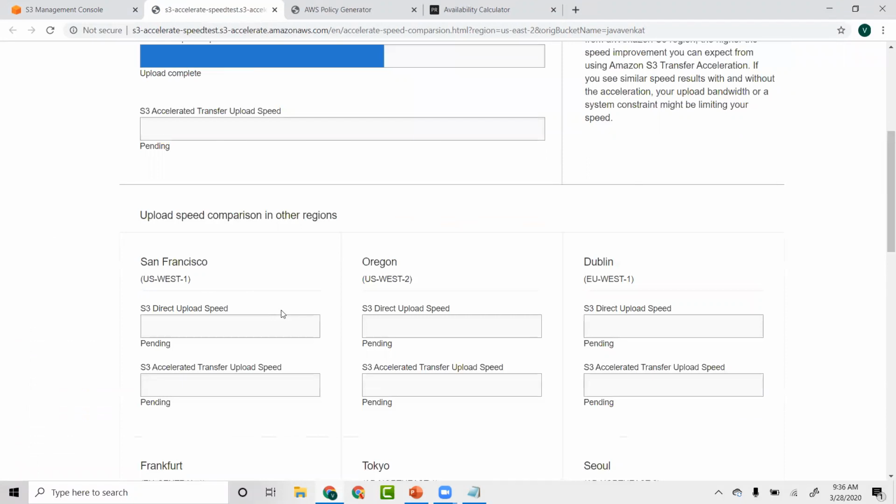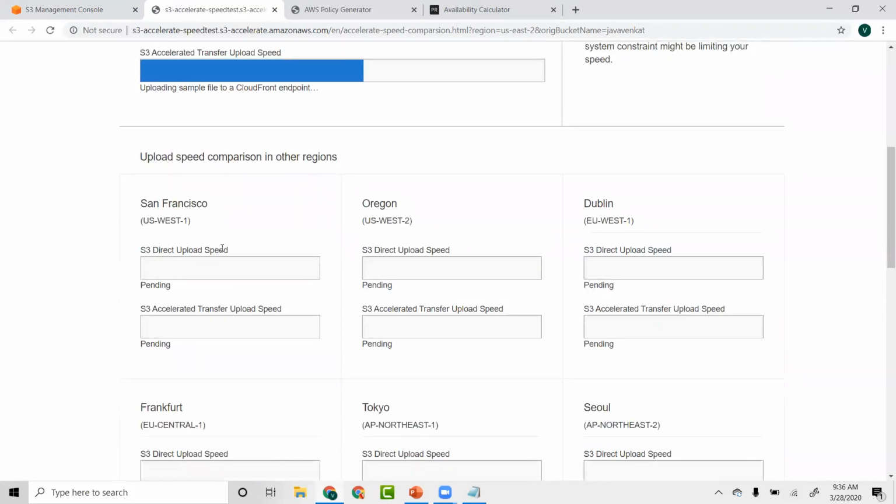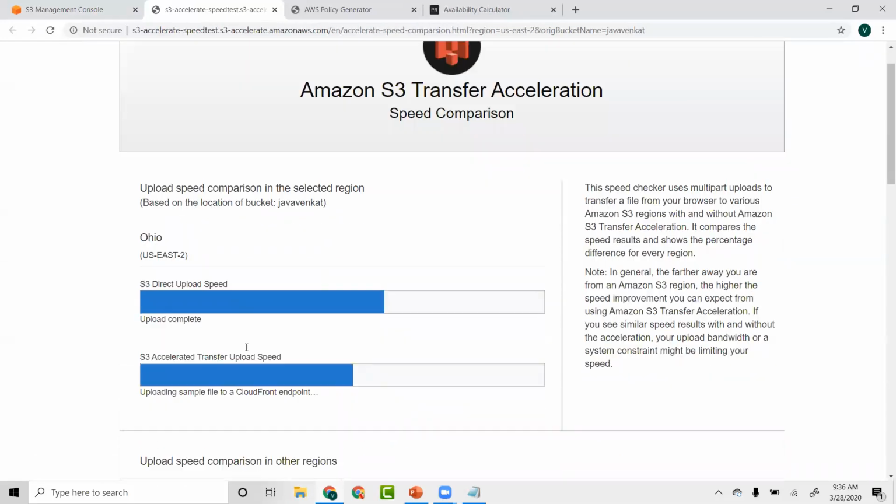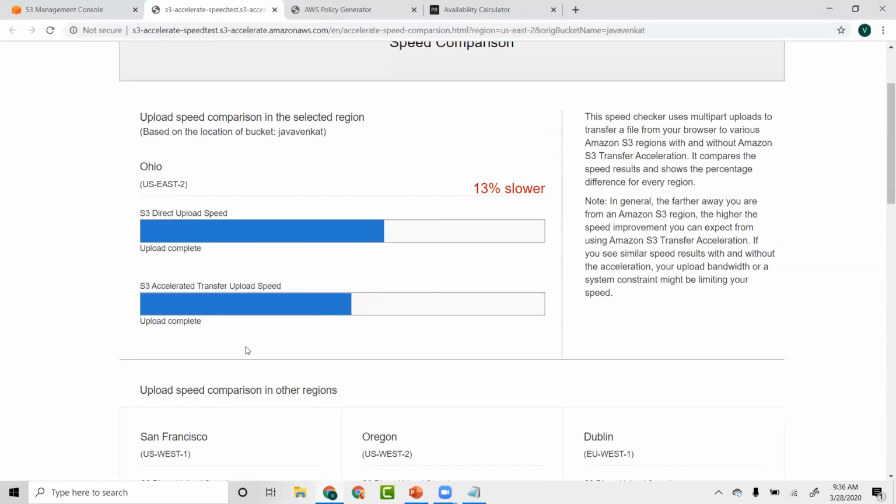If I want to upload a file to San Francisco region, US West 1, if I use the direct upload, how long does it take? But if I use the transfer acceleration, how much time will I reduce it? It gives you results in a few minutes here. It's 13% slower. So my direct upload speed is 13% slower compared to the S3 transfer acceleration. Does it make sense?